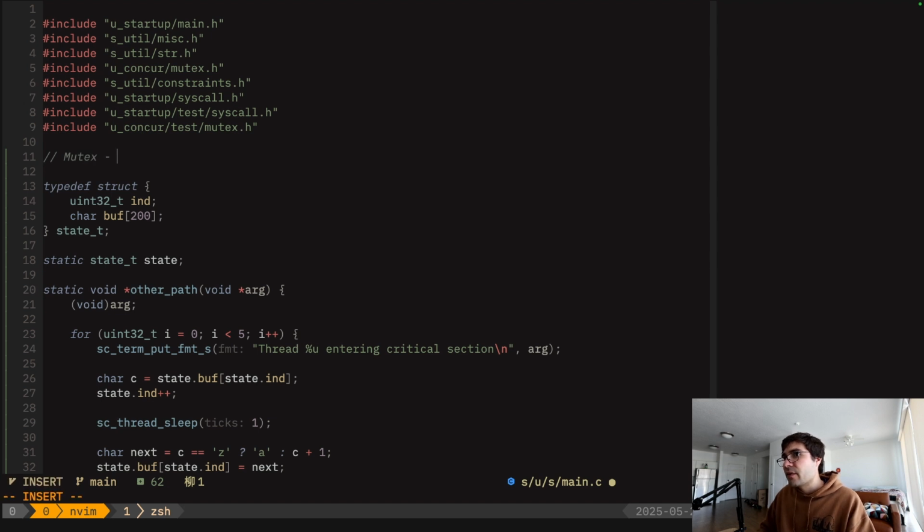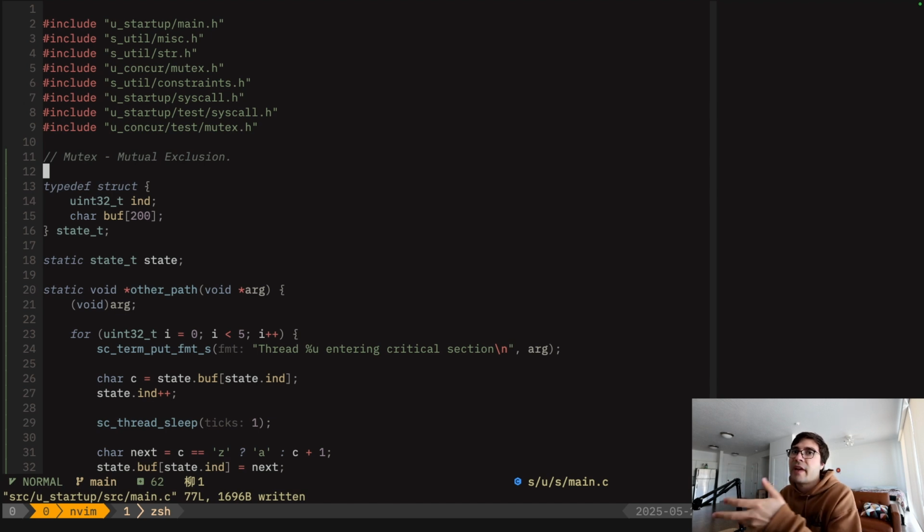So a mutex is short for mutual exclusion. You can think of it as like a hall pass. If you're in school and you need to go to your locker or to the bathroom in the middle of class, you take the hall pass, you can go. And then if you're another student and you want to go into the hall, you have to wait until the original student comes back, right? No two students can be in the hall at once. That's an analogy that describes this idea of mutual exclusion. And why is that important, right?